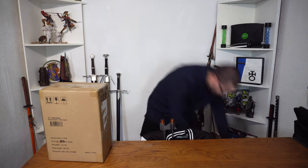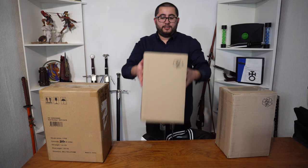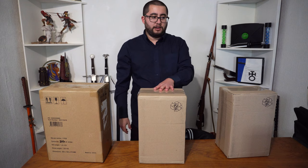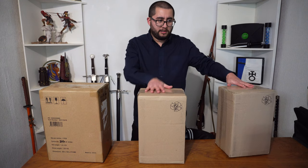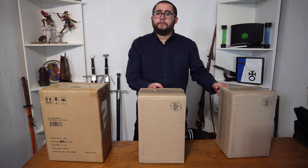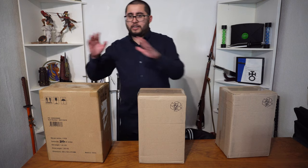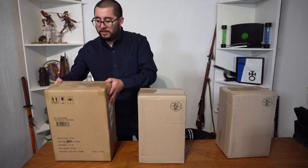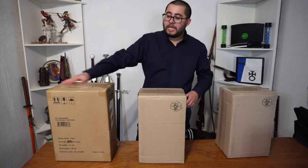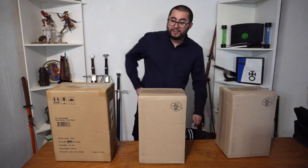This one here. So what I think they have done is that they have shipped the game in one of these two light packages. The other one will have the hidden blade, because I ordered a hidden blade of this game. And the heaviest of packages, I think, will be the collector's edition. And we'll have the statue and art book and everything. So yeah, let's open them up.